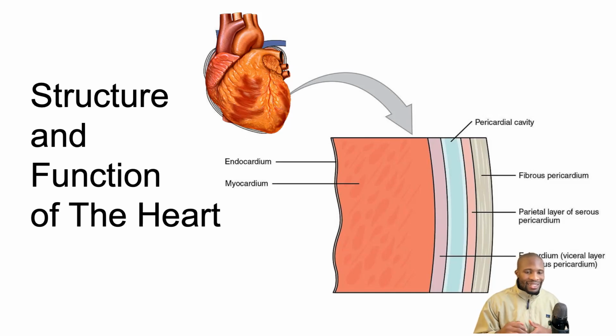And then we go on the inside, and really the endocardium, once again, is going to be protecting the myocardium, but it's also going to be allowing blood to flow smoothly through the inside of the heart. So it is very important to understand the function of these layers, because when we start talking about some of the disease processes, they are going to specifically affect those functions: with the endocardium, how the blood is flowing through the heart; with the pericardium, how the heart is actually able to move freely; and with the myocardium, the impairment there is going to be how well the heart can contract.